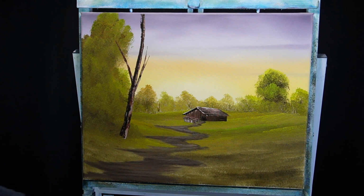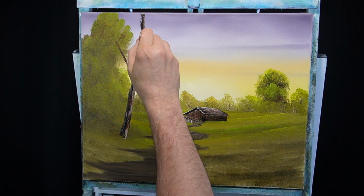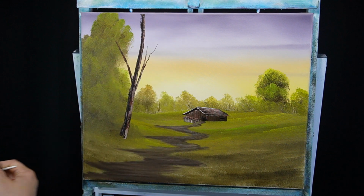Okay, and now we get to play a little bit. This time I'm just using the Midnight Black with some paint thinner in it. You can use some of the brown too. I might mix a little bit of brown into it. Just a very dark color here for our branches so that it flows off nice and easy from the brush. We use plenty of the paint thinner. And let's strengthen this little one up there a little bit.